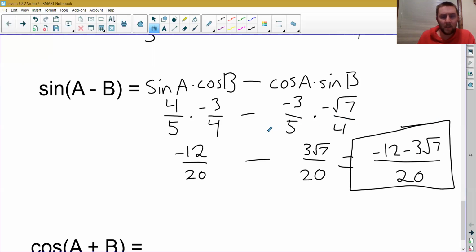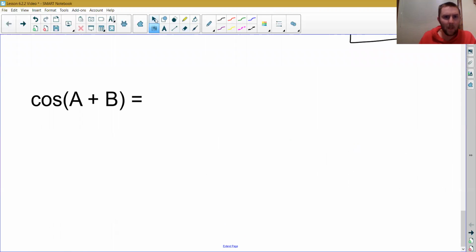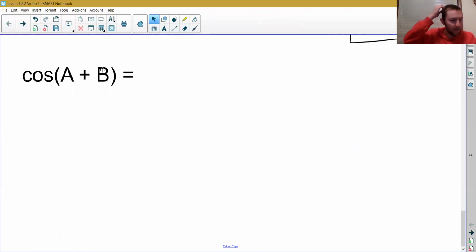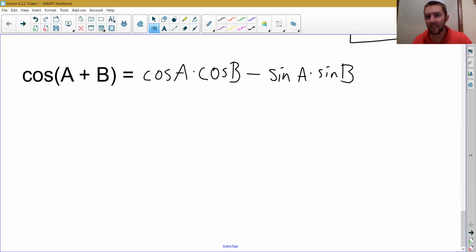Right? And now let's just together go through part D, which asks us to find the cosine of A plus B in this same sort of circumstance, right? So I'm going to go to my cosine sum formula. The cosine of two angles added together, according to my notes, is cosine A times cosine B. And now I flip the sign to minus, and I do the two sines, sine of A, sine of B. And now again, I'm going to replace these with the values I know from not only what I was given, but also A and B.